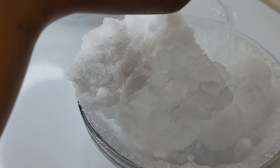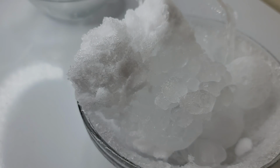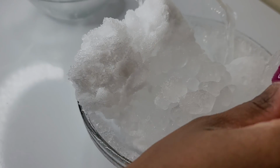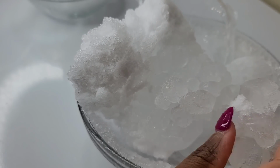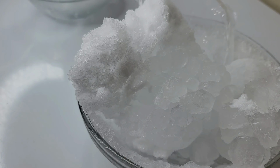Throw some hard ice roses up in there. I shouldn't even tell y'all everything I'm throwing in there right now. Let it be a surprise, right? Let it be a surprise. So it's that 1, 2, 3, 4, 5, 6. 6 things so far.